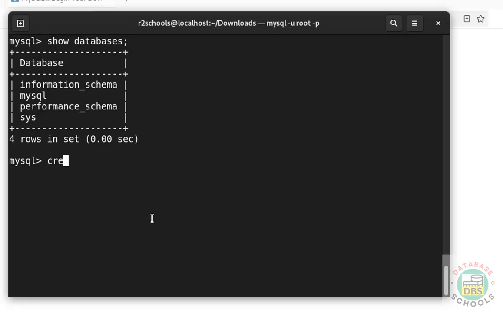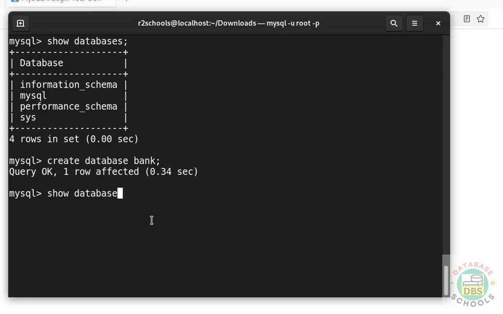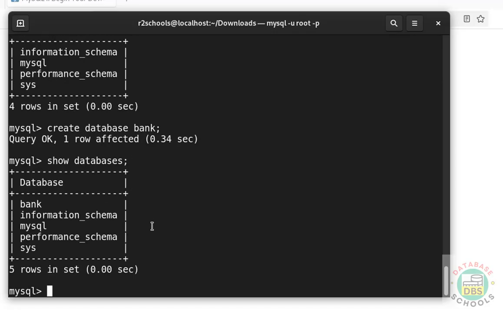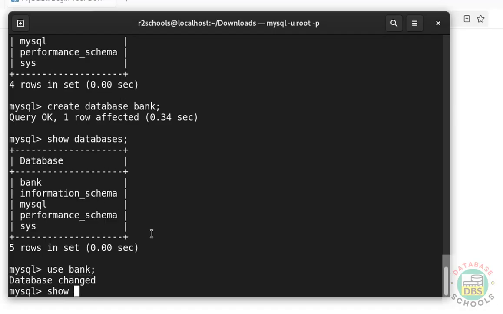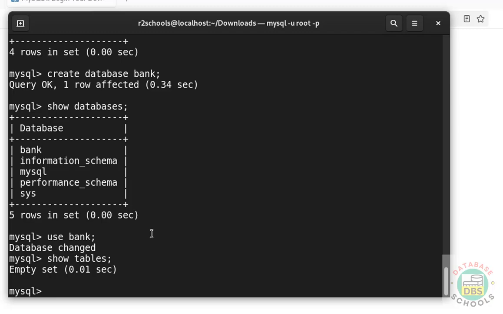Now create a database. See, we have created the database bank. Now switch to this database and create a table. To switch to the database, we run the command use, which is the keyword, then provide the name of the database. show tables. See, we don't have any table, so create a table.